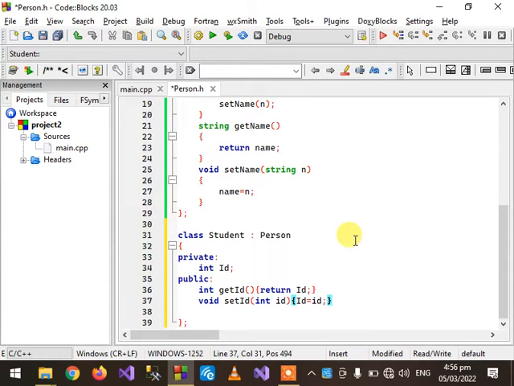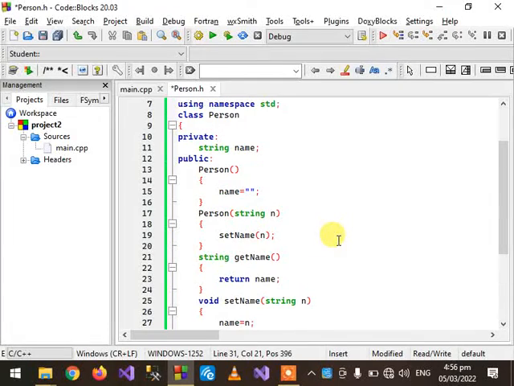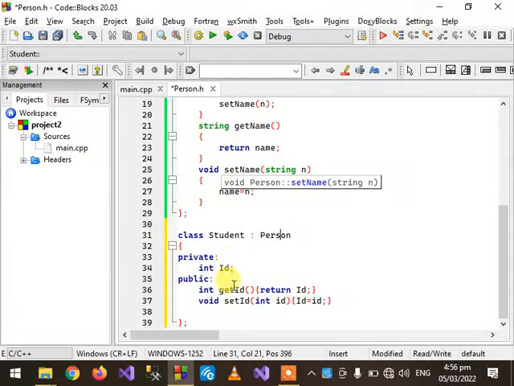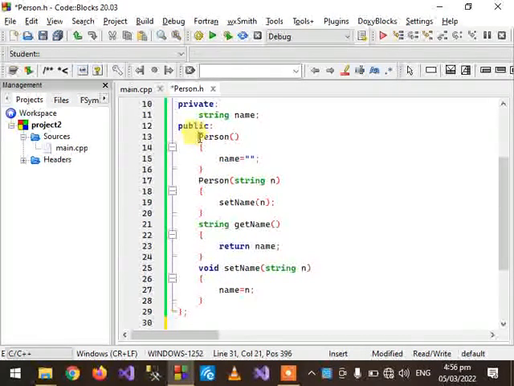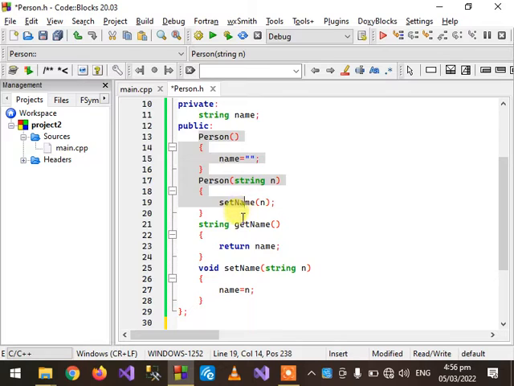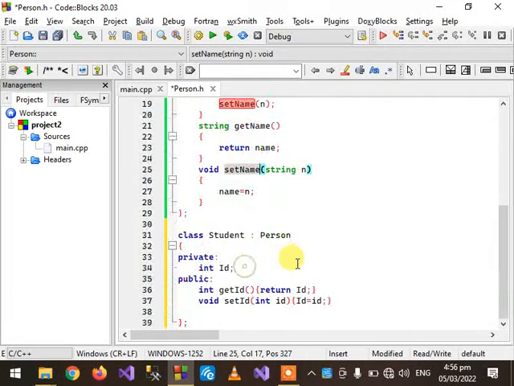So these are two functions. Now as student is being inherited from person class, it should get all the public members into its child class. It means it will inherit all the constructors and these two functions.